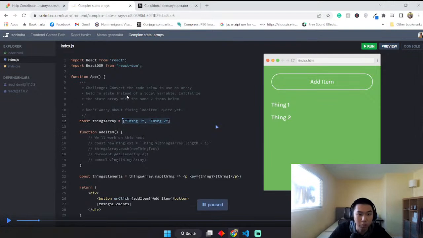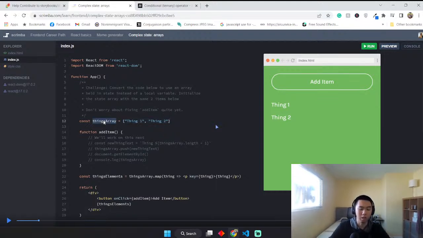Alright, convert the code below to use an array held in state instead of a local variable.